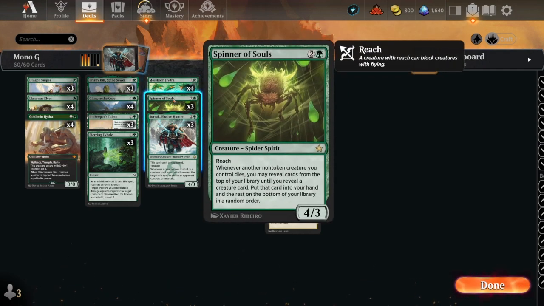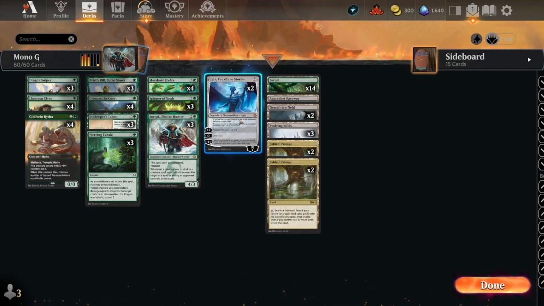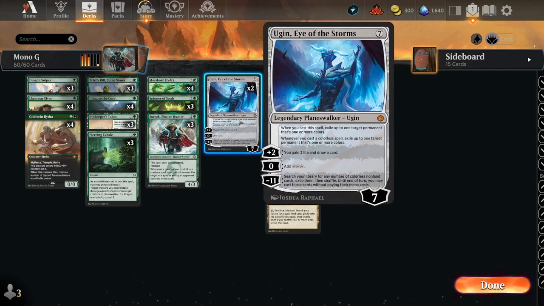Spinner of Souls with Reach. Whenever another non-token creature you control dies, you may reveal cards from the top of your library until you reveal a creature card. Put that card into your hand and the rest on the bottom of your library in any order. And because we're running ramp, we're jamming Ugin in there, or Ugin, however you pronounce it. Eye of the Storms, the Ugin planeswalker from Dragonstorm.